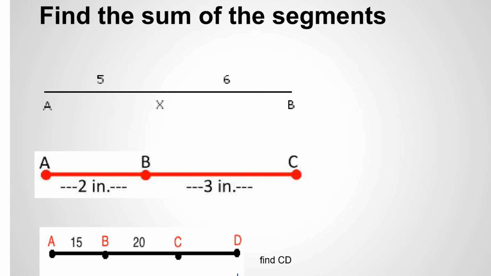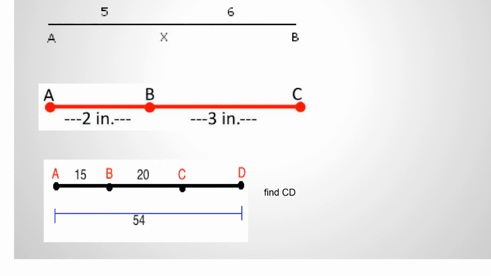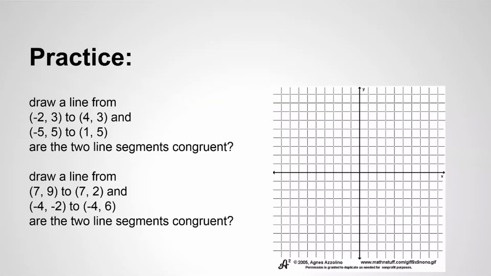Okay, for this slide, I would like you to please try to find the sums. For the first 2 of them, it's as simple as adding up your 2 values, here and here. But for the last one, a little bit different. You have to make sure that you're adding some stuff up, but since this is a smaller piece, you're going to have to use subtraction, which is just a subset of the addition postulate. So we're going to have to take the whole thing, and get rid of the 2 parts that we know of to find out what we have left.